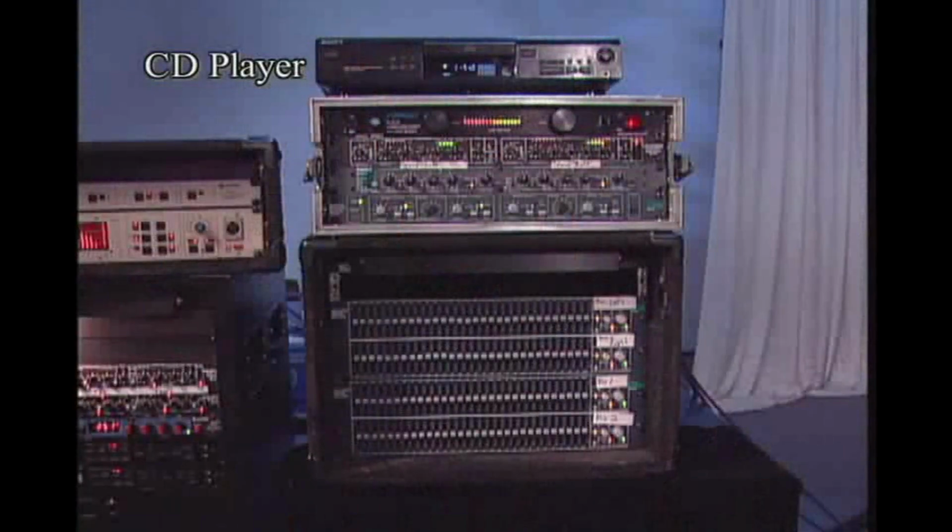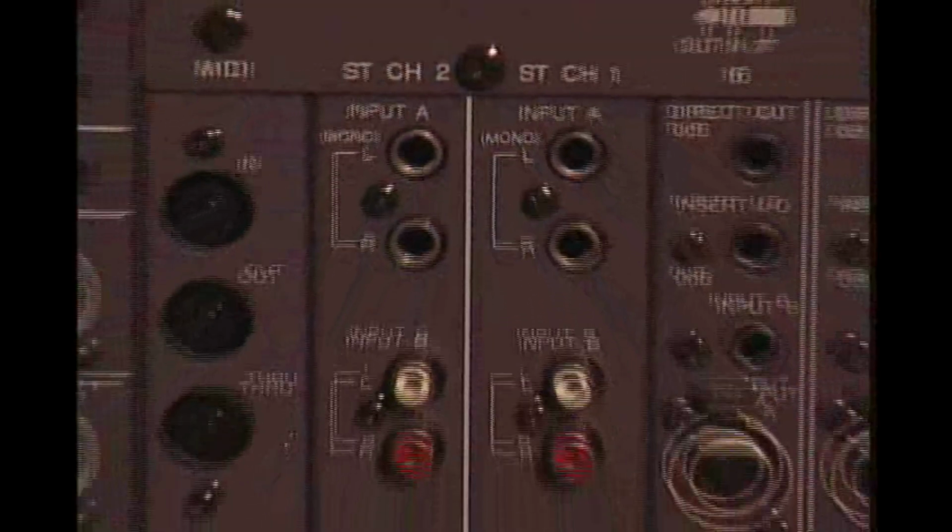By the way, how do you have the CD patched into the system here? Well, the CD output is coming directly into a stereo input on the mixer.